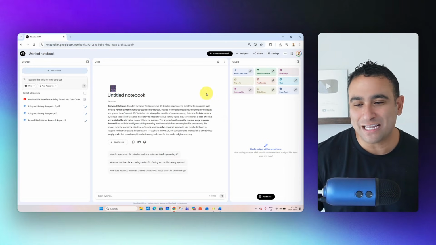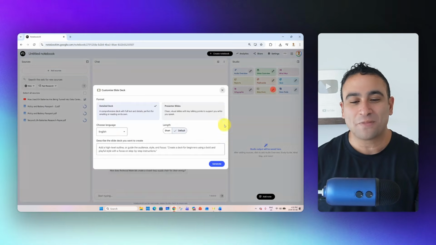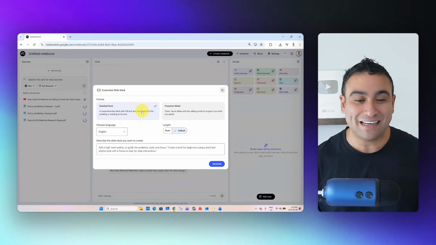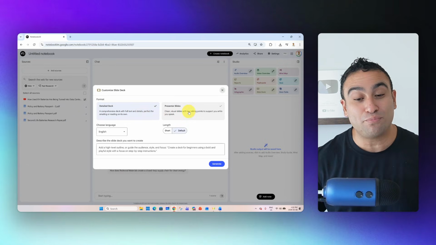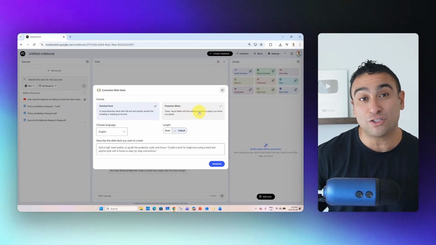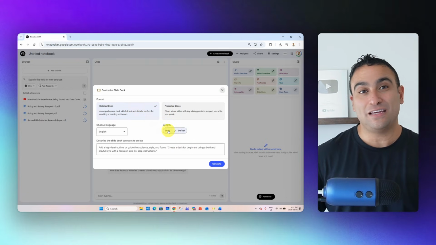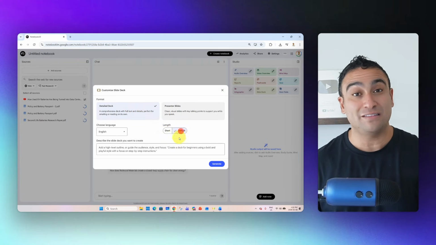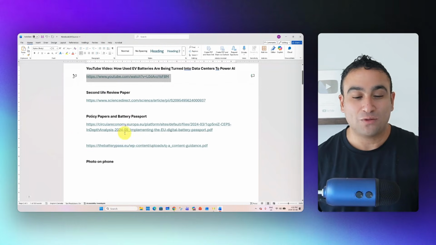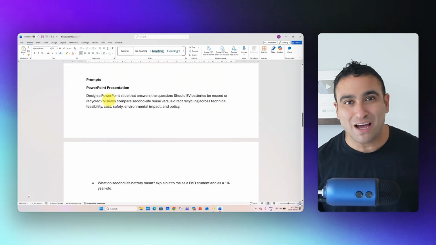What you could do as well is now you can simply click on slide deck. So if you click here on that icon, now you have the ability to create a detailed slide deck. This is more of a comprehensive deck. Or you can create presenter slides. These are more of clean visual slides with key talking points. So I'm going to say I want a detailed deck, and now you can select either short slides or you can select the default size as well. And what you could do is now you can simply come here, and now you can customize the prompt.